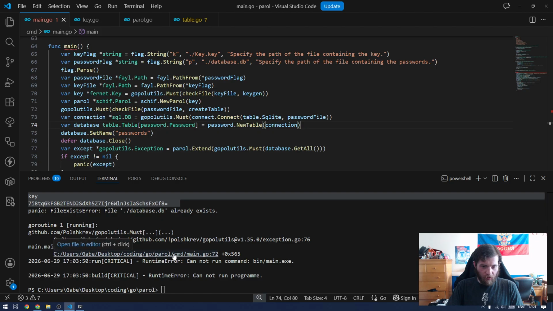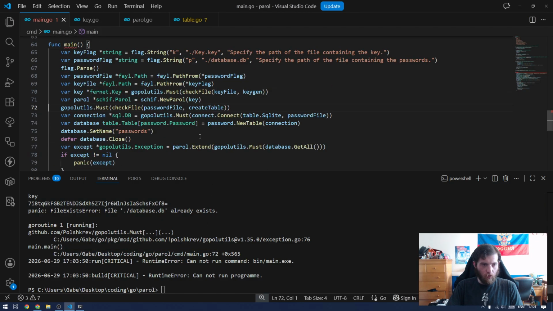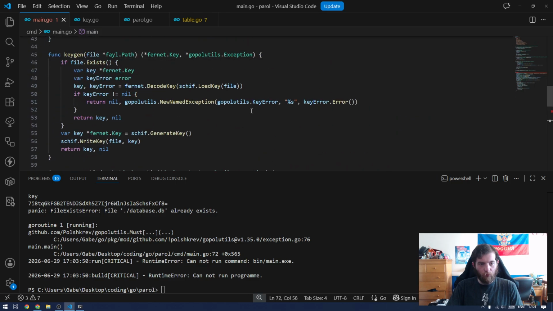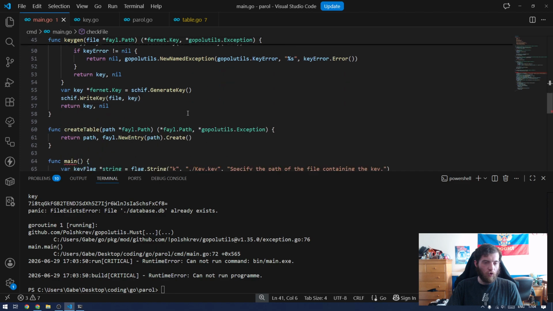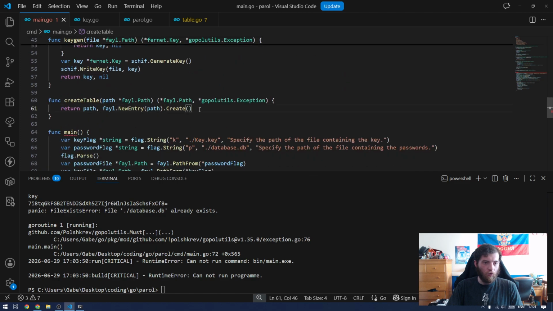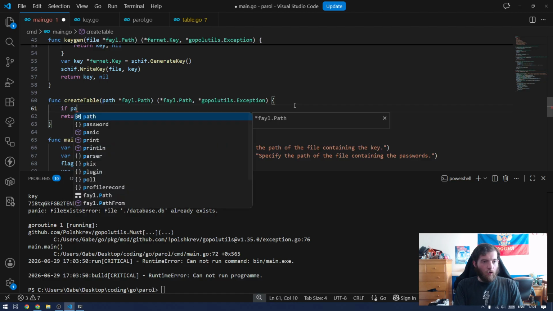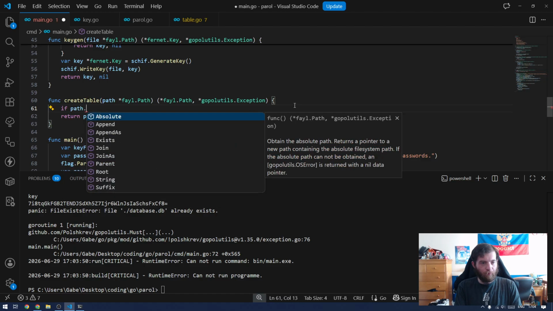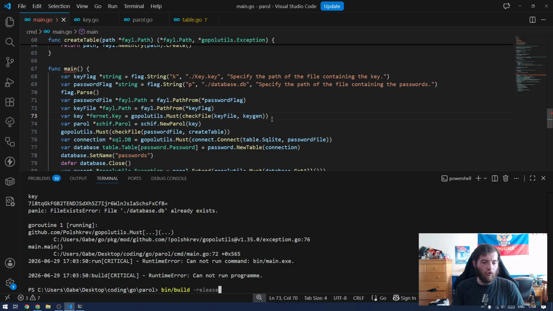Alright, so file already exists error, which is to be expected as of right now. So 72, we check file. Check file, right? Return creation function. Yeah, okay, so if path already exists, return path nil. And I think that's gonna be fine, yeah.